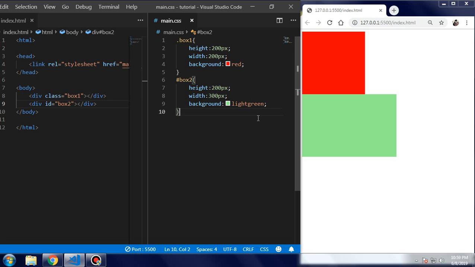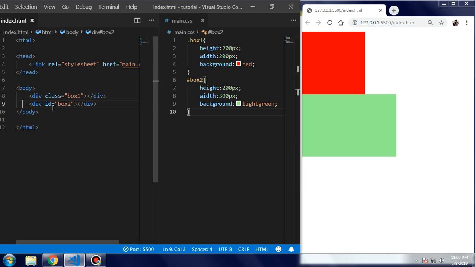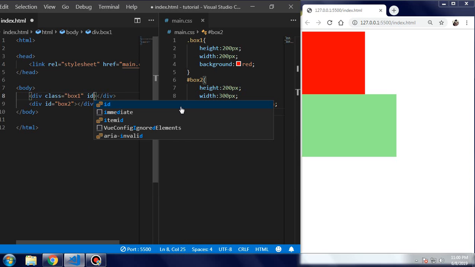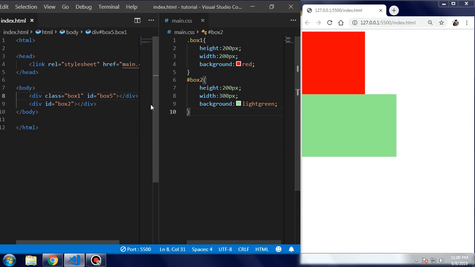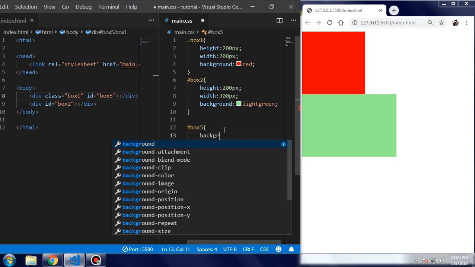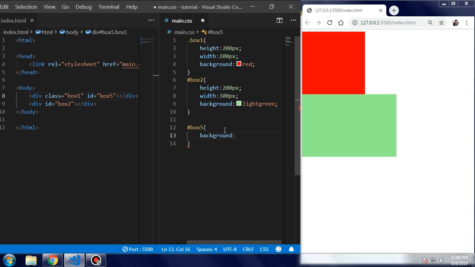There is something that is very important in CSS: ID has much more priority than class. So let's suppose I am using a class box1 and I am adding another ID, which is box5, let's suppose, and in here I'm adding a property to box5, and let's suppose background color equal to blue.